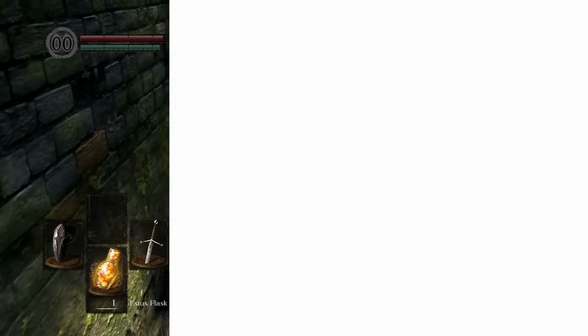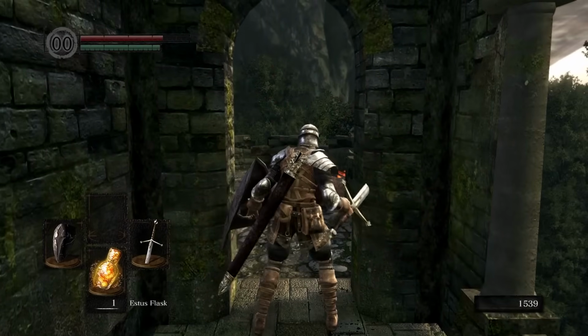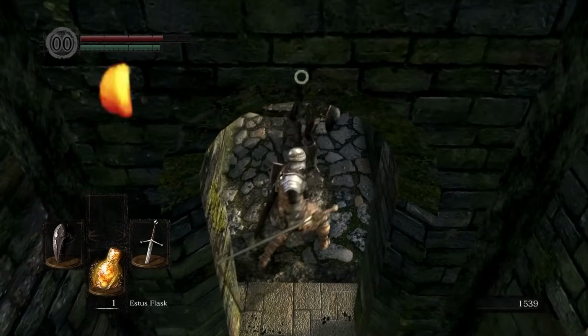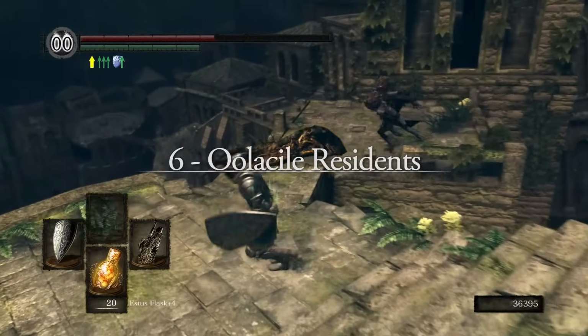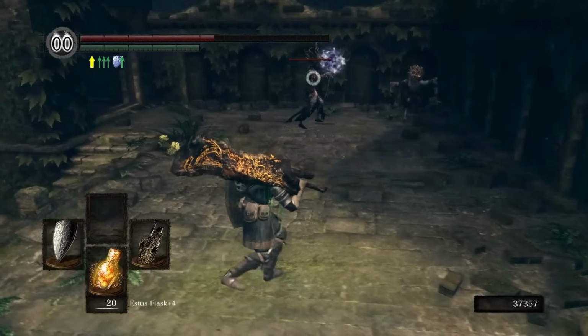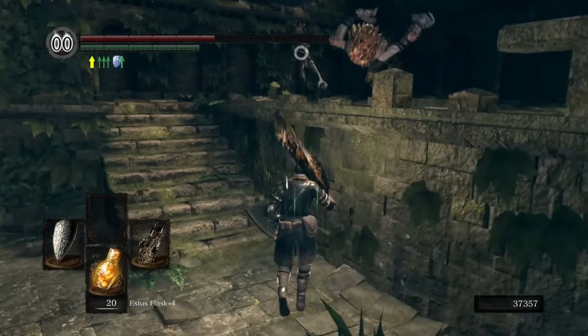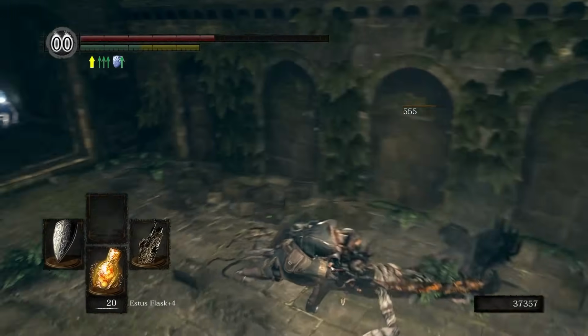Taking our number 6 spot, we have the last of the, shall I say, more generic enemies in the game, as we take a trip to Oolacile and talk about its residents. I'm cheating a little bit by including both the townsfolk and the mages as one whole entry, but I think of all the basic area enemies in Dark Souls, they have the best theming.